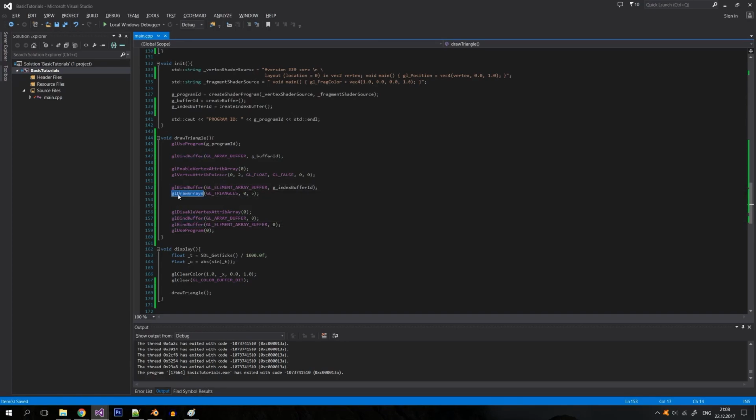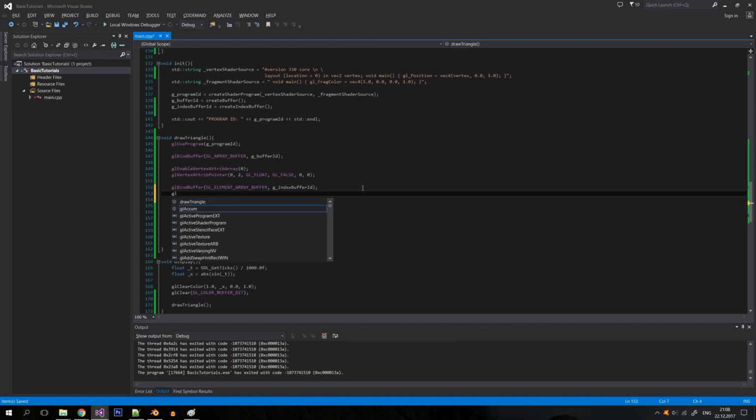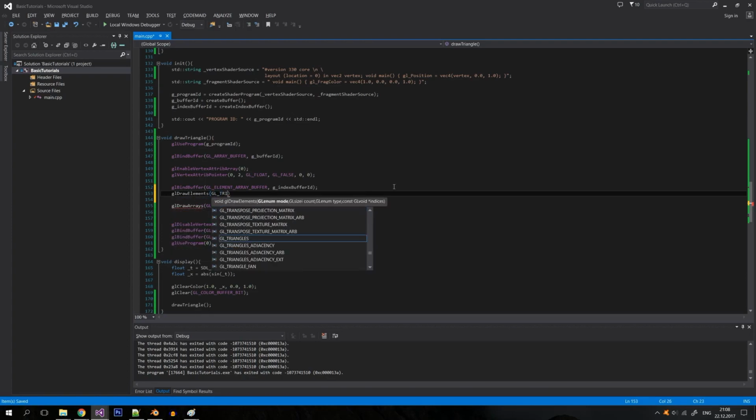Now, instead of GL draw arrays, if we try to draw with indices, we need to make a call to GL draw elements. In here, we're going to be drawing triangles again, and the count will again be the number of vertices, so 6.